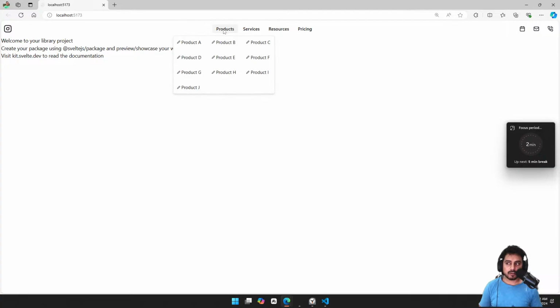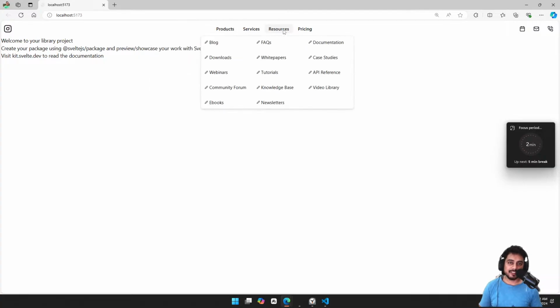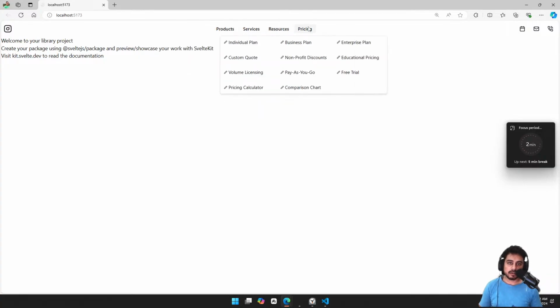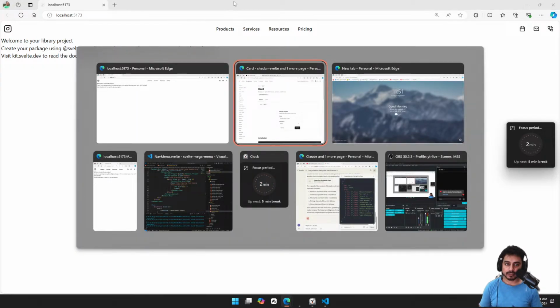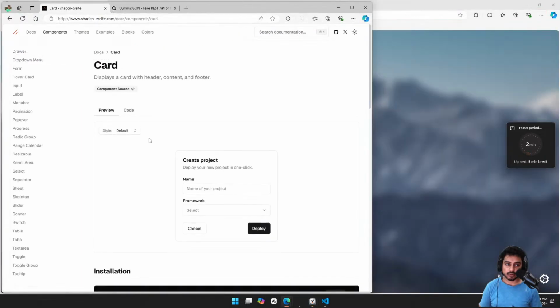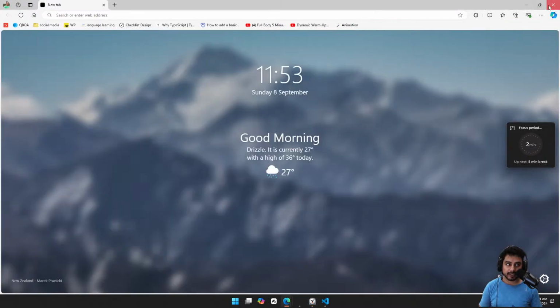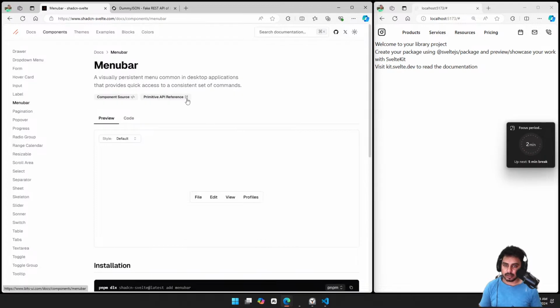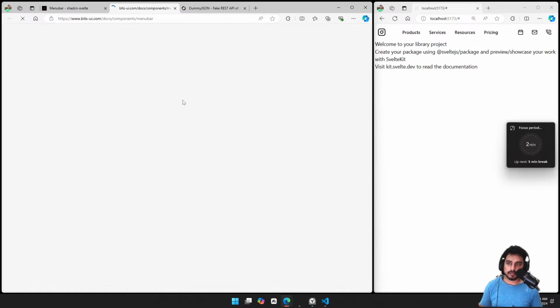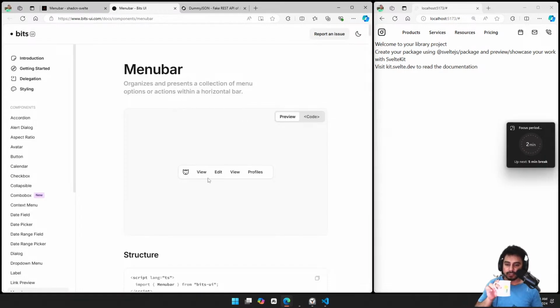And what if I want to actually view some of the events, like if I want to know if it is actually hovered or open? Do I have anything in that case? Maybe, maybe not. Let's just check it out and see what we can get. So we go back to the menu bar and look at the primitive menu bar reference.